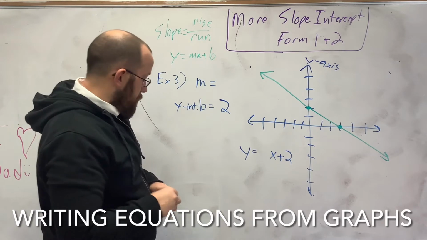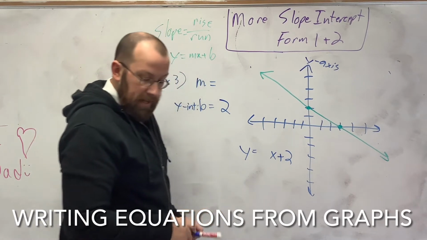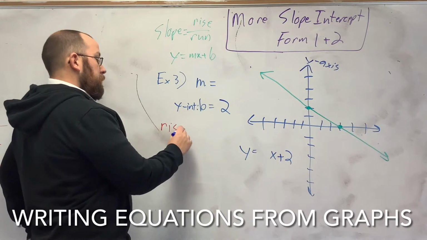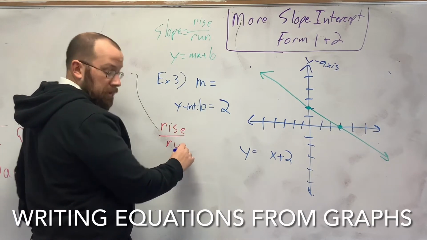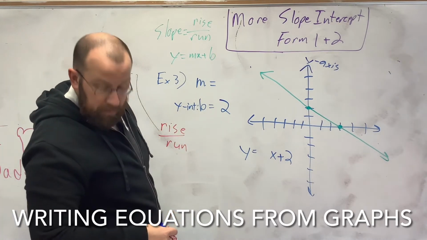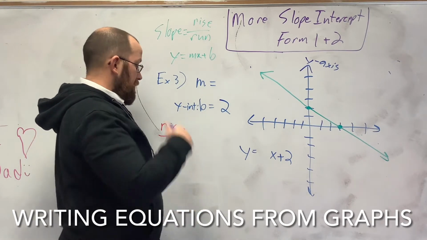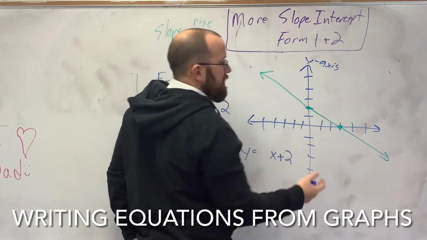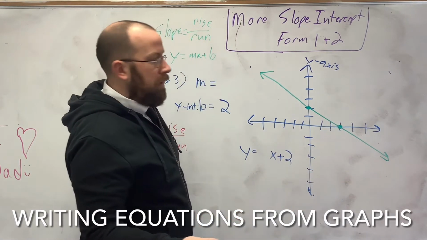Well, to find slope, you can do it two different ways. In this case, we're just going to do rise over run. You can use the equation if you want. I will use the equation here in a second when we get the points. But for just graph purposes, rise over run. So basically, to use rise over run, you're just making a right triangle.